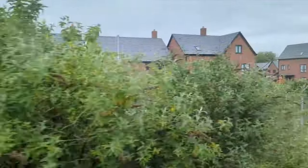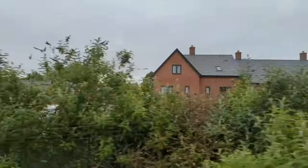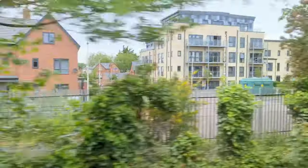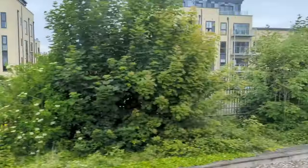And with that, we are now coming into Leamington Spa, where I am leaving this train. Of course, this service continues on to London Marylebone and takes around an hour and a half from this point. Well, our journey from Moor Street took around half an hour, and it was pretty comfortable. It wasn't too busy, as most people got off at Dorridge and Solihull. Overall, ride comfort was pretty good.